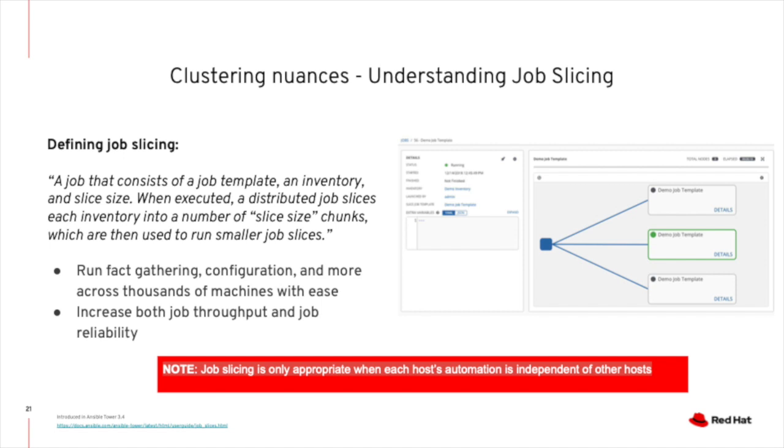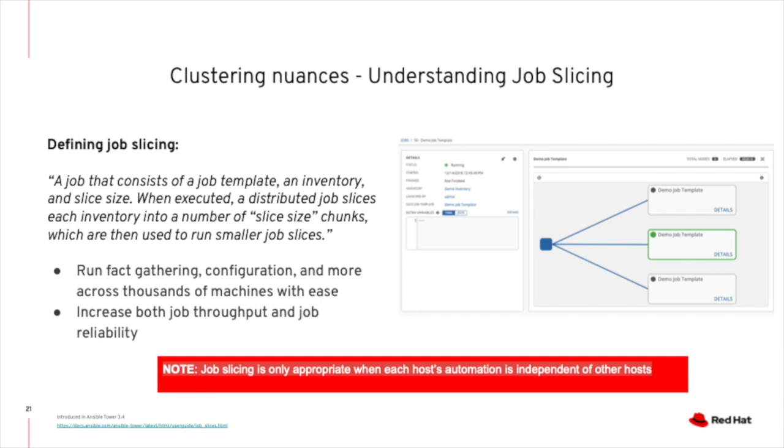In this example, you can see there are 3 slices, so each slice will run against 5 hosts. Each of those slices will function as though it was a separate job template. The idea here is that it takes a job template and treats it like a workflow template.